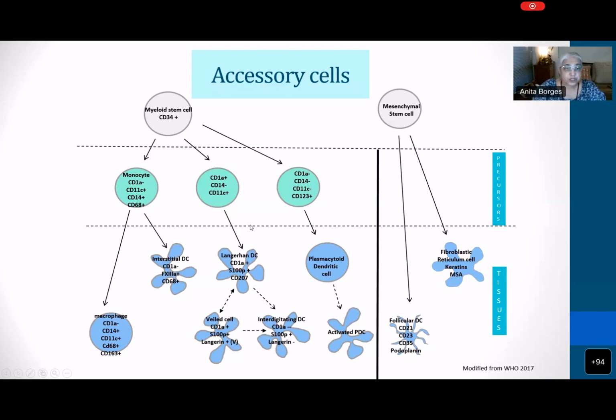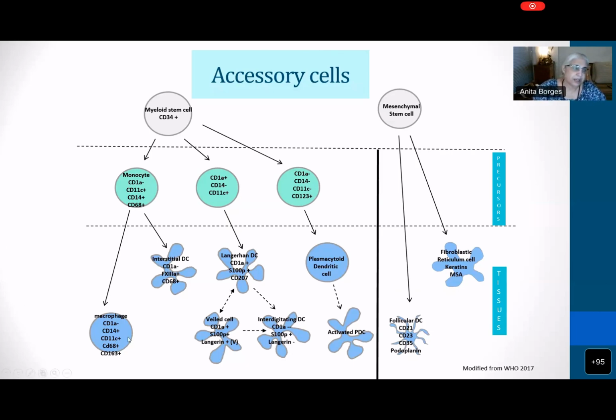When these differentiate, you'll find that there is a group, and I've shown this by showing you that they have processes to the cytoplasm, and those processes we call dendritic cells. So there is a group of cells that end up having processes to the cytoplasm, and then there is, in this first group on the left-hand side, the monocyte group. It doesn't have processes. Well, I suppose a macrophage does have processes when it is trying to phagocytize something, and then little pseudopods come out. But by themselves, as mature cells, they do not actually have cell processes.